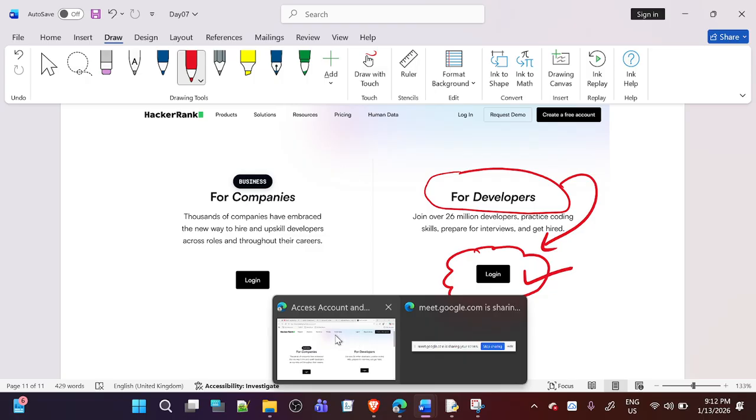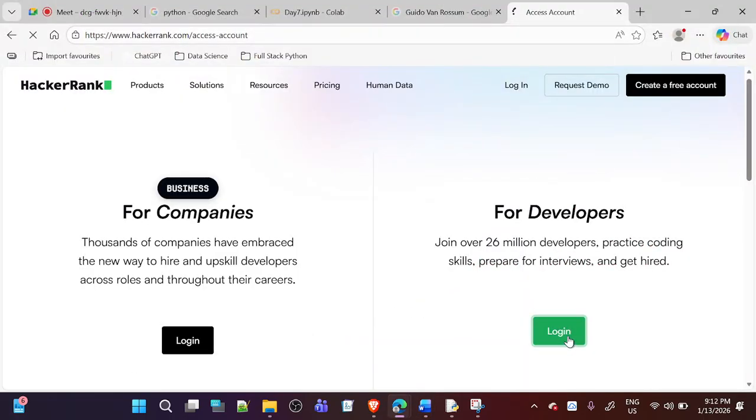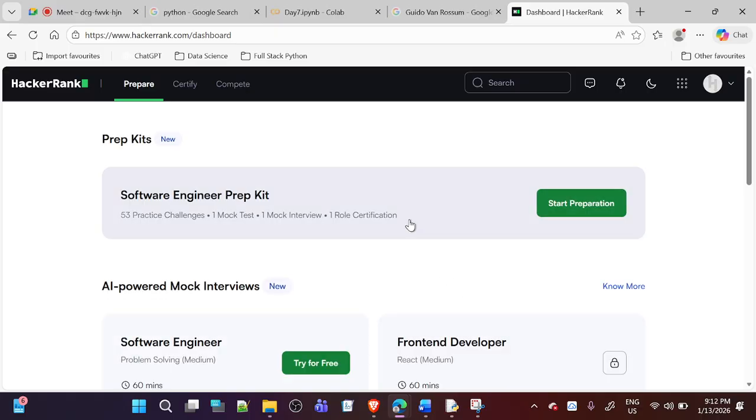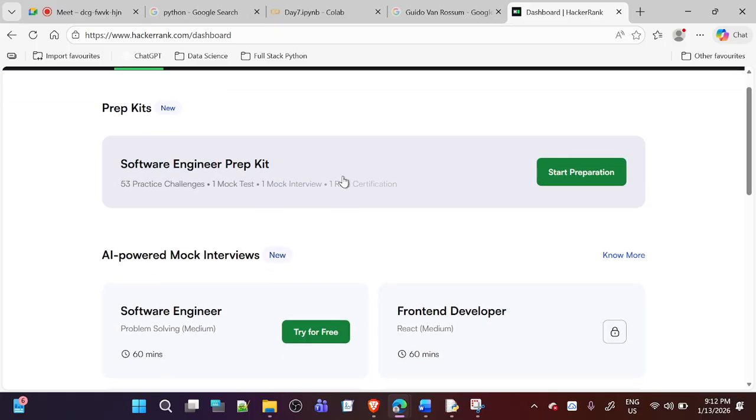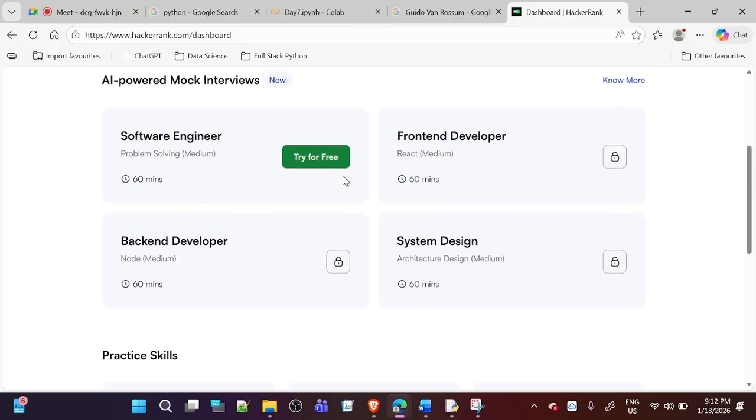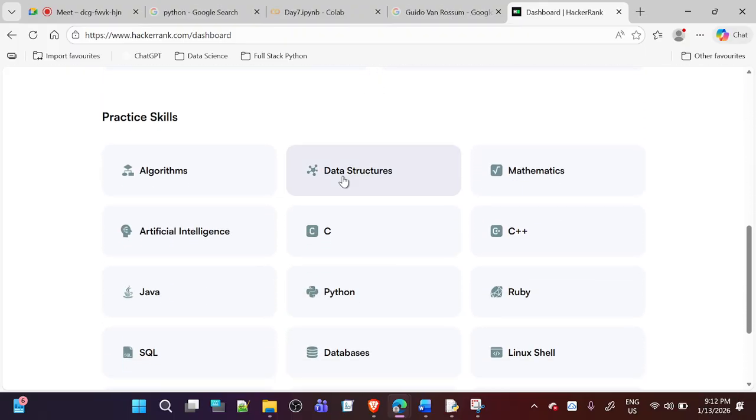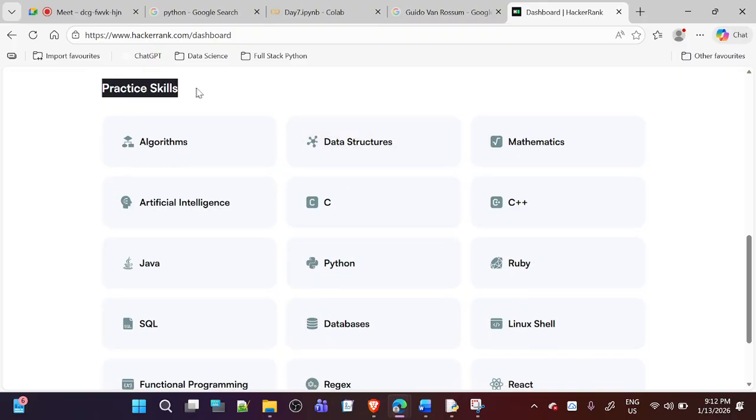Once you click on it, you will see this screen. On this screen, if you scroll down, you will see practice skills, right?